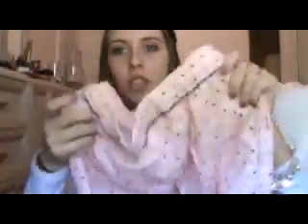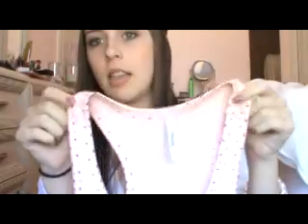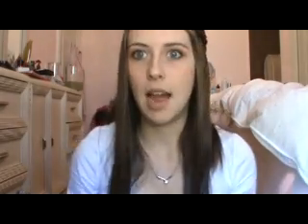And then my mom got me this pink body splash. You can actually get these at Bath & Body Works or Victoria's Secret — it's the light blue one, fresh and clean, and I like it a lot. She also got me these PJs from Charlotte Ruse that I was going to buy myself. They're really soft and long pants. They're both white and pink with polka dots — they aren't a set but they match perfectly.